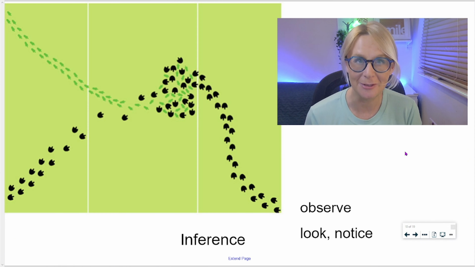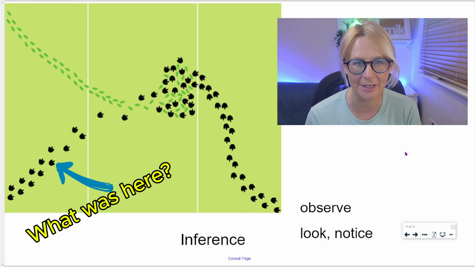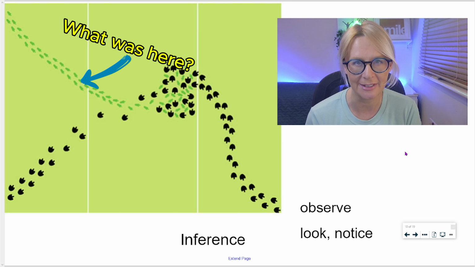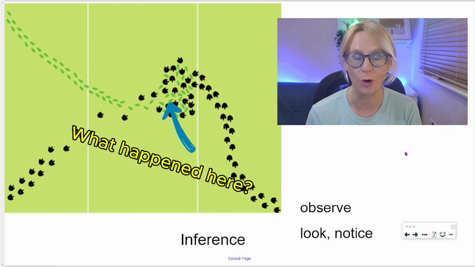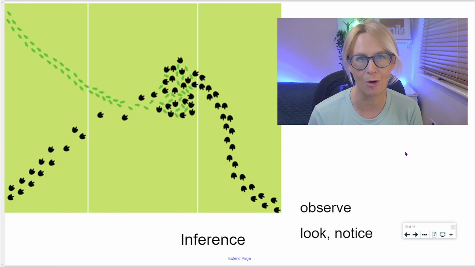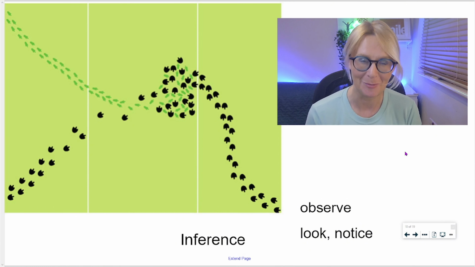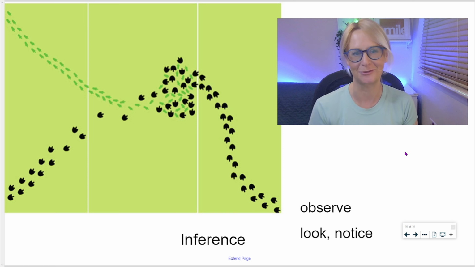This is something that I've used a lot in the virtual classroom, also in the real classroom. I want you to have a little look at this picture, so you can pause the video in a minute and I just want you to notice things. What have you been able to infer? What conclusions have you been able to come to based on the observations and the evidence that you see before you? Pop your answers in the comments because I'd love to read them.